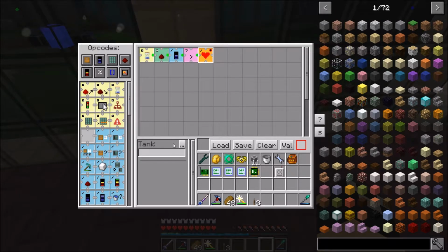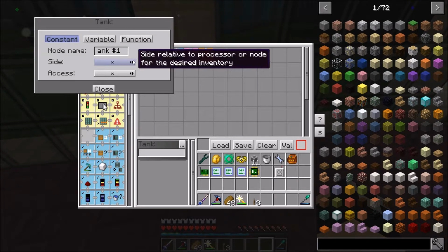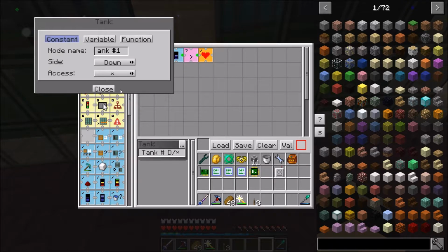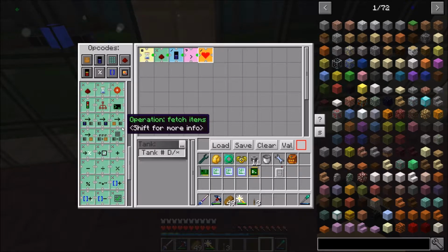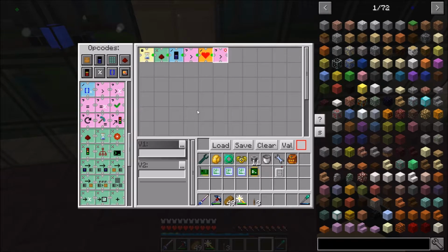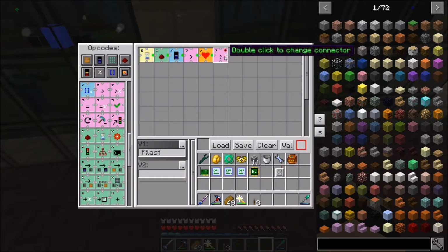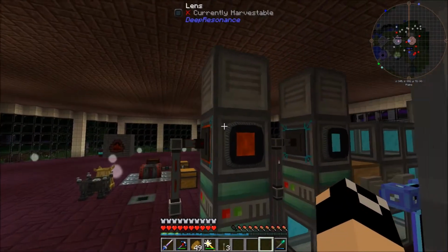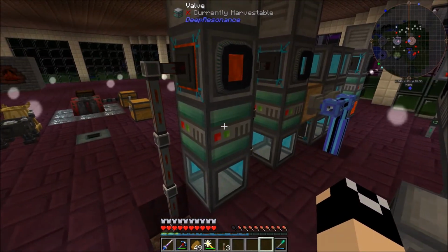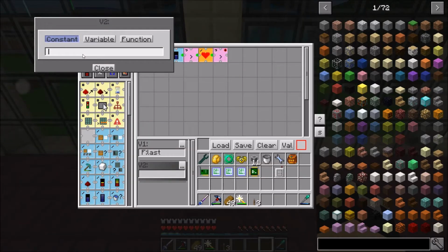And then what we're going to do is we're going to set the tank, and we're going to do tank number 1, and we're going to say side down. Once again, close that off. And then we're going to get another greater than, like we did before, and we're going to set the first variable as the last integer, which would be the read strength. So how much strength is within this tank. And then I've set this tank up to 30 on strength and efficiency. So this one we're going to say, is it greater than 30?